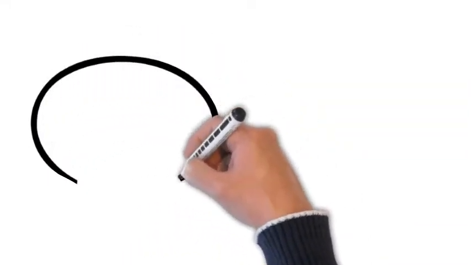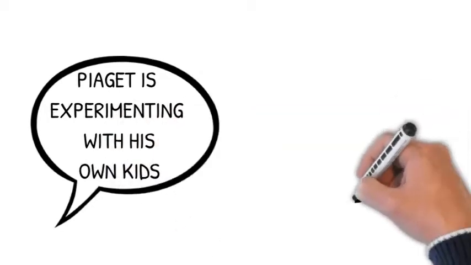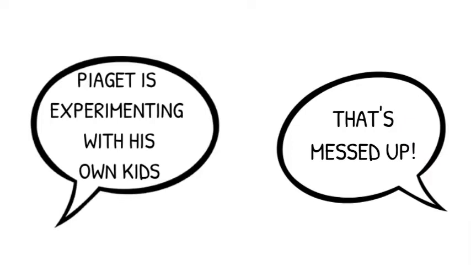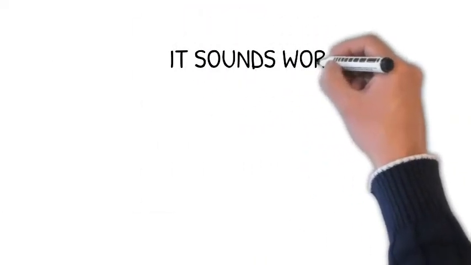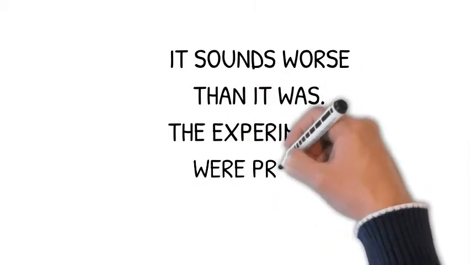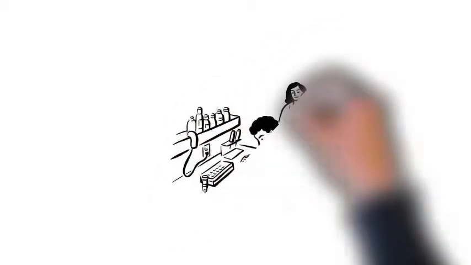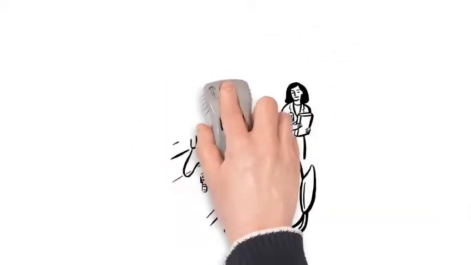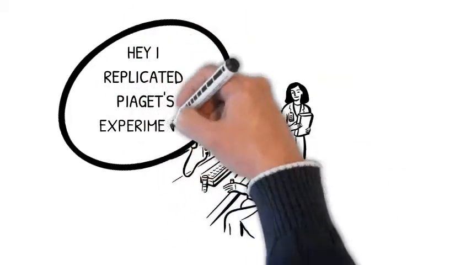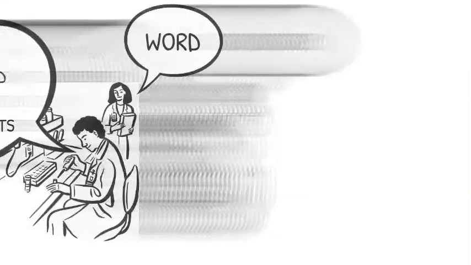Early on, Piaget's work was rejected by the scientific community. Piaget came up with his ideas for his theory based on experiments he did with his own children. Now you can imagine that the scientific community would think of research done by a parent on his own children to be pretty sketchy. However, in later experiments, other researchers were able to completely replicate Piaget's findings. And so his theory was later validated by other experimenters.